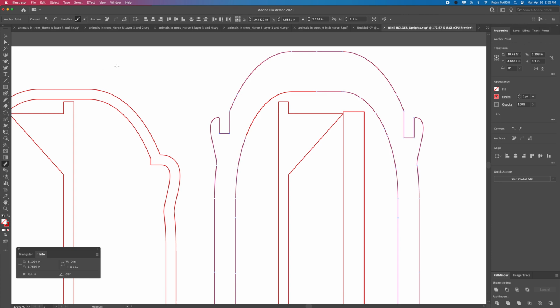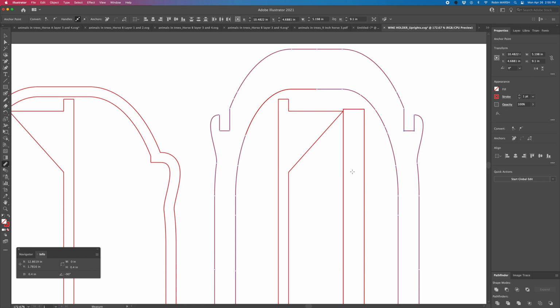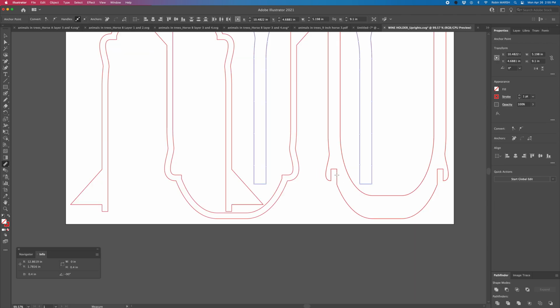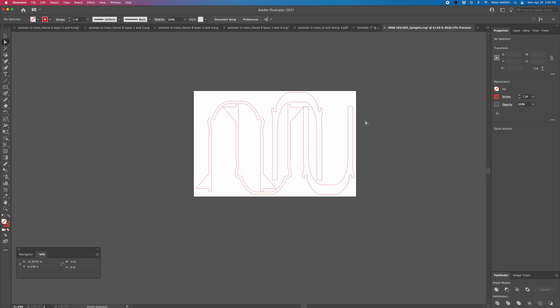Okay? So if we wanted to do that again: white arrow, select both points, up once, and we're now at 0.40. If we want to go ahead and check it, we can. We would want to do that for the other upright as well. Obviously, because it's upside down, we would select and hit down rather than up. So white arrow, select your 2 points, hit down, white arrow, select your 2 points, hit down. Okay, so that is all changed, and that is ready to go based off of our measurement.